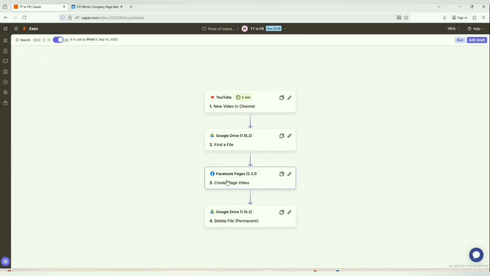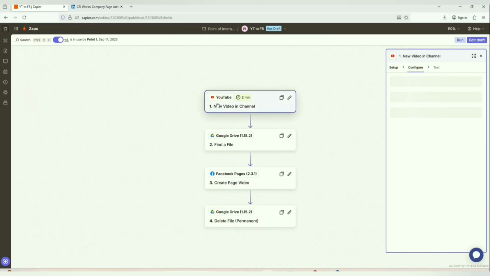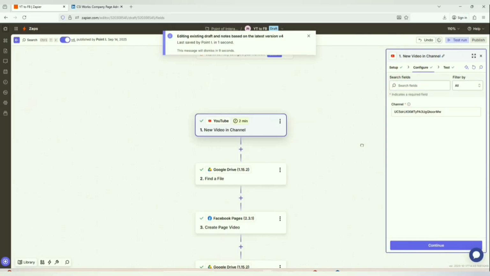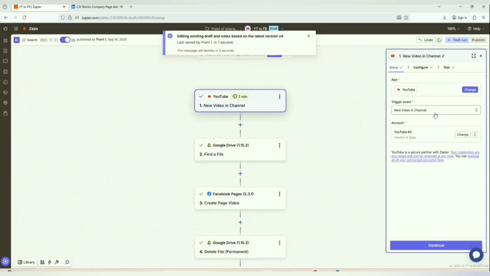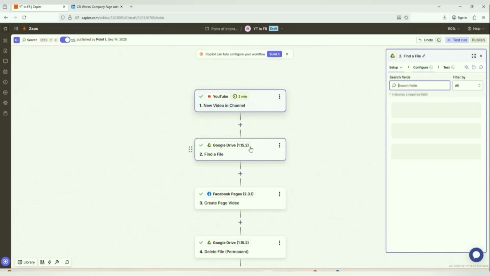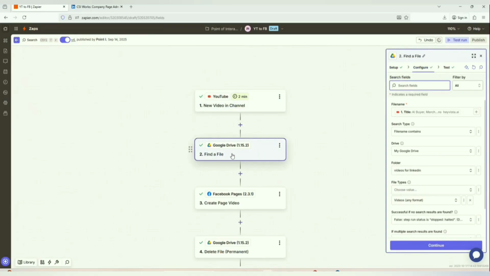Then Zapier uses the publishing of the video on YouTube as the trigger point, right? So let me show you how this works. When we publish this video on YouTube, that triggers the event, new video in channel, okay? From there, Zapier goes into Google Drive and looks for this video.